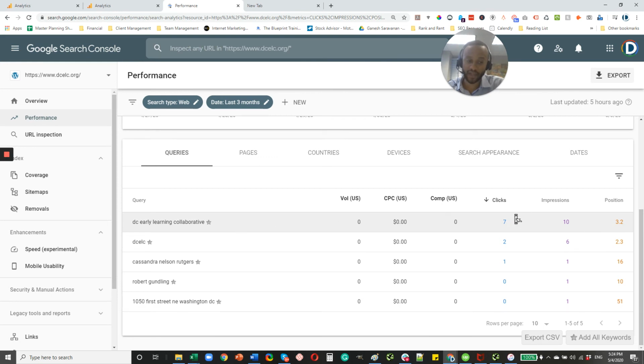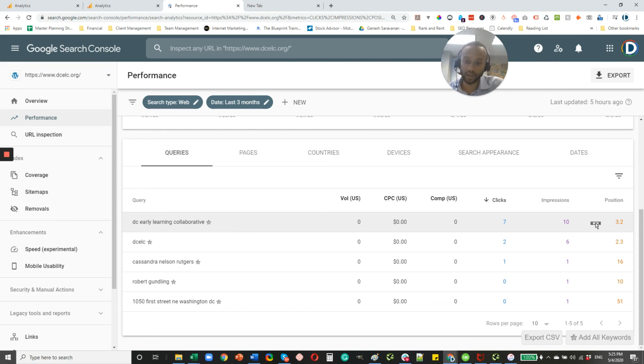Now, you can also enable the average position, and this tells you on average where you're ranking for a particular phrase on Google. Now, page one, that's the top goal. And page one is typically from positions 1 through 10. Page 2 is 11 through 20, and then page 3 is from 21 through 30. Now, in SEO, we have kind of a saying that the best place to hide a dead body is on page 2 of Google, because no one ever really goes there. So if you're on page 2 for something, and it is something that's relevant to the organization, we need to make every effort we can to push it to page 1.